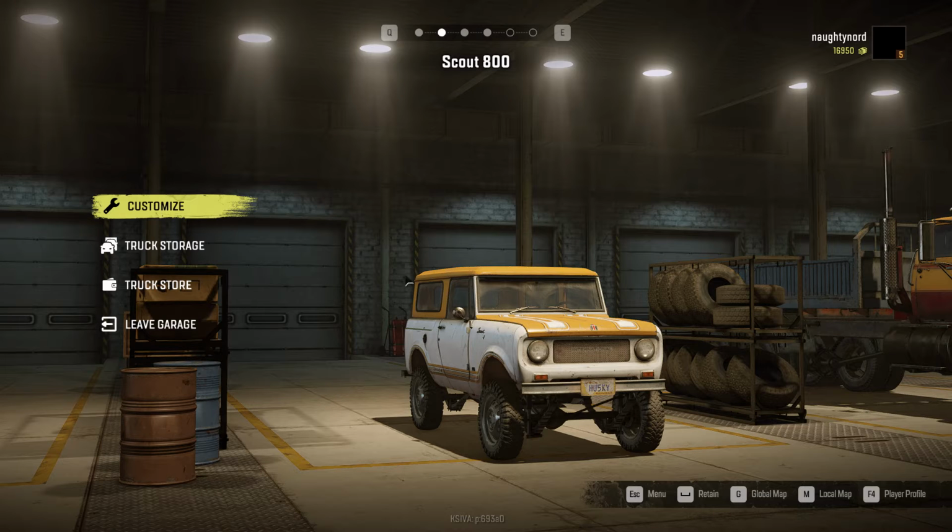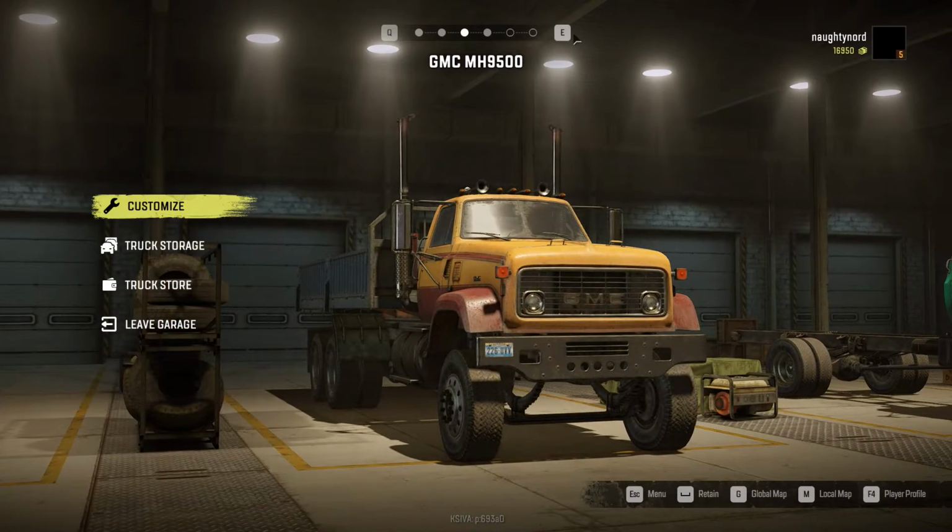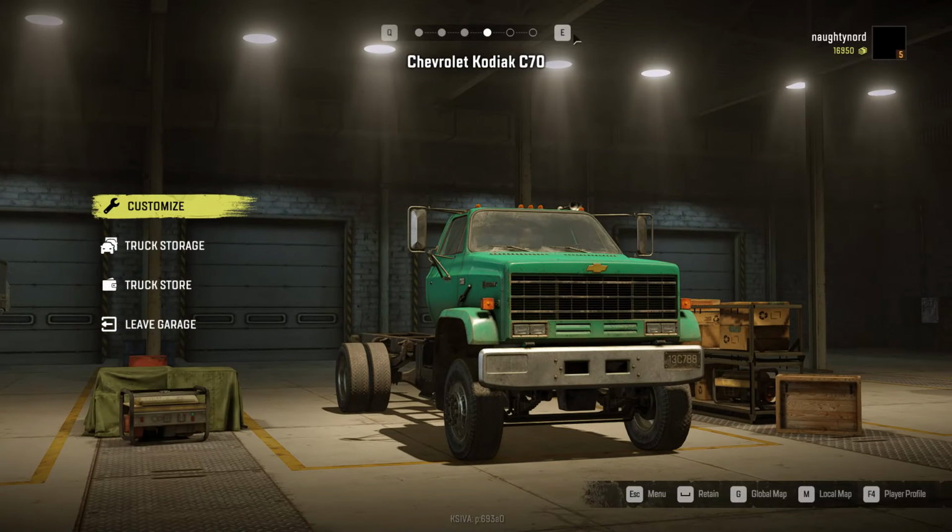Welcome back. So this episode I think we're going to sell a few trucks. We're going to do it for a reason. We're going to buy a better truck. So at this point I am going to sell the Scout 800, the GMC MH9500 and the Chevy Kodiak C70.